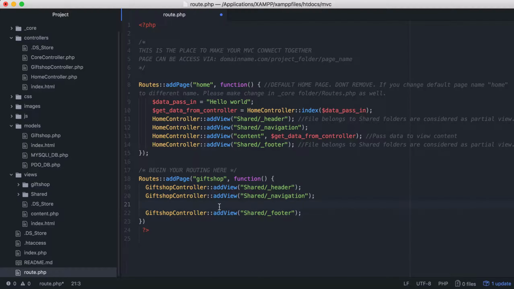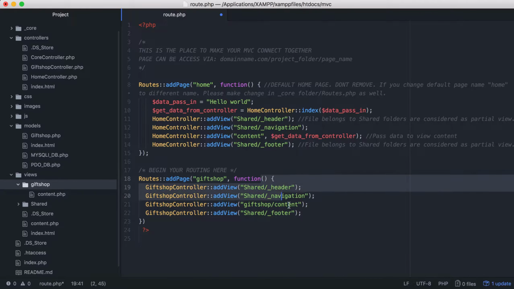I want to attach the content view of the gift shop in the views folder as well. So I'm going to do giftshop/content without the PHP extension because you don't need it. I already handled that under the hood, so you don't need to worry about .php.